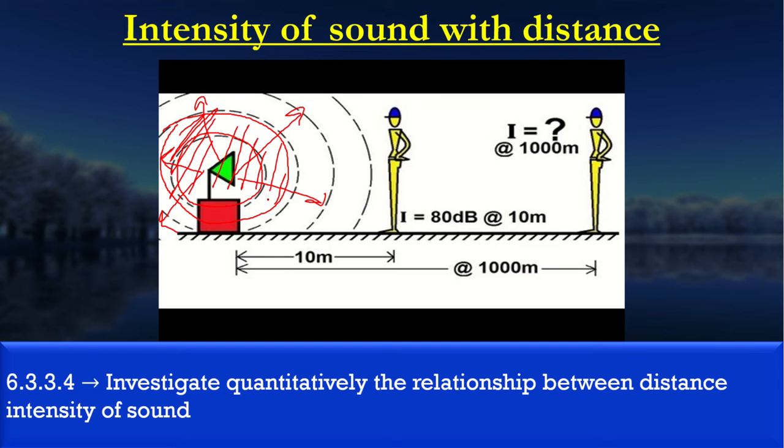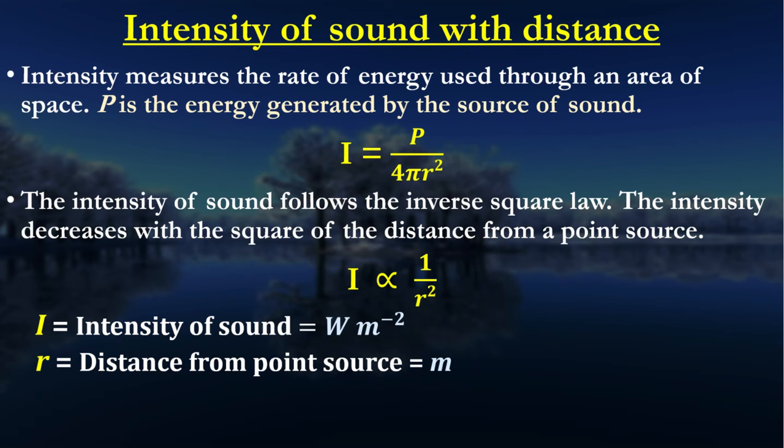Now we know what the area of a sphere is: 4 pi r squared. So the area being covered by the sound wave is the same as the circle moving progressively further and further away. To give you a bit of context, the intensity of sound from a single source can be related in this particular way. Imagine we're looking at the energy or the actual power being generated from that light source or sound source. That's going to dictate your intensity, but also how far away you are from the actual device.